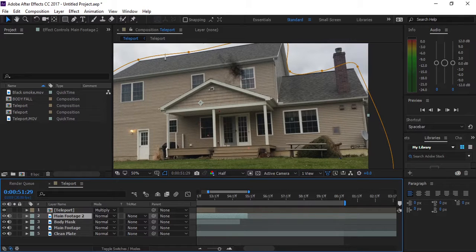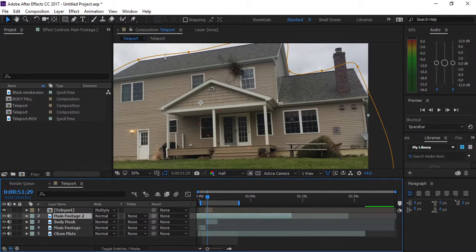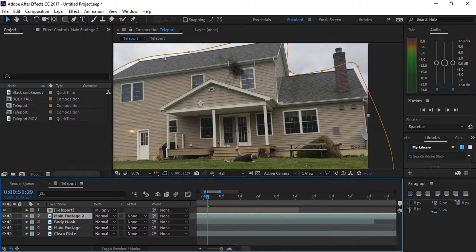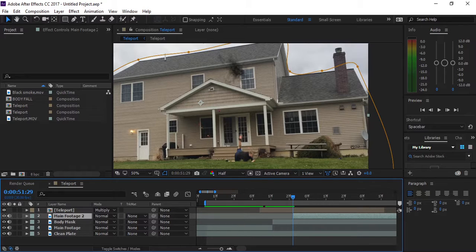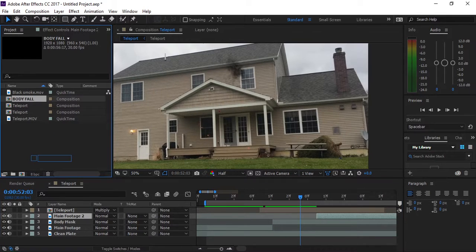Gotta get it back to the point where I jump to make it look like I just fell, which is right here. A little bit. Right there. Okay. Now I'm just going to Alt left bracket, which is going to trim that. And this is the point. I'm going to move it over so it has time to teleport. I teleport there. And this is when I'm going to add in the body fall.